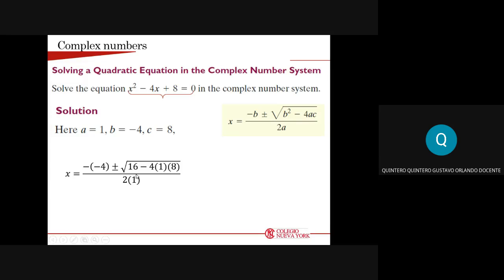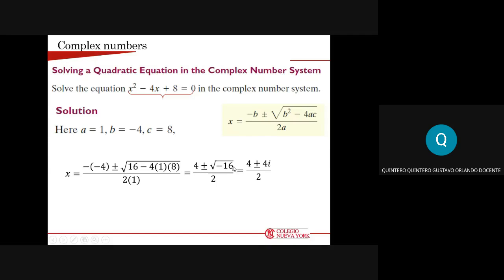If we do these calculations right now, we have that minus and minus will be positive, right? So we have positive 4 plus or minus the square root of -16. Here, inside of the root, we have the -16, right? And all of that over 2. Now, just like we learned when we were dividing numbers, we have to split this denominator, right? But before we split the denominator, we have to take care of the root. We have the square root of -16.